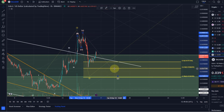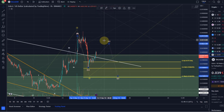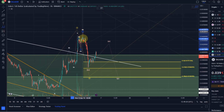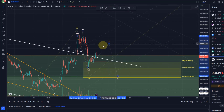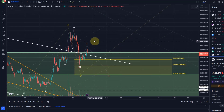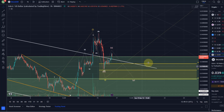A W-X-Y structure is still a very likely option — a bit more complex. W here, X here, Y down there. We had the ABC in wave W, and we should get an ABC in the X wave, which might just be working on that now, and could then still get a Y wave to the downside. This is an option I'm observing for some other coins as well. It's possible here because the move up is currently only in three waves. Gala still has space to the downside, so it wouldn't be a problem if it makes one more low at around the 78.6% retracement.